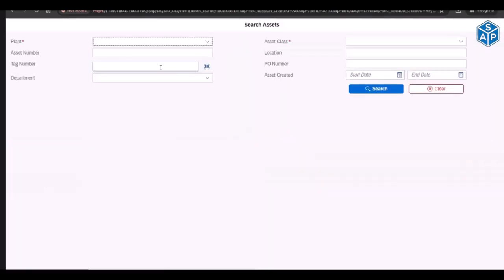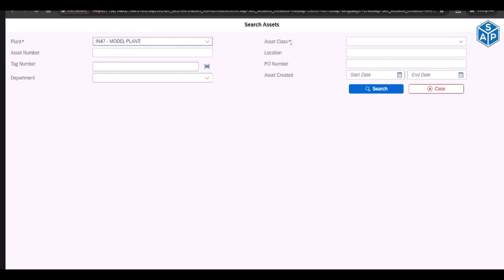Here we have given this option, like you said that you have 10,000 assets, different asset classes or anything. So we have given this field in which you key the plant where you want to perform the audit. Suppose in the IN47 plant, I want to perform the audit, irrespective of the asset class. I just select this IN47 plant, click on search, and whatever assets belong to the IN47 plant will come here.